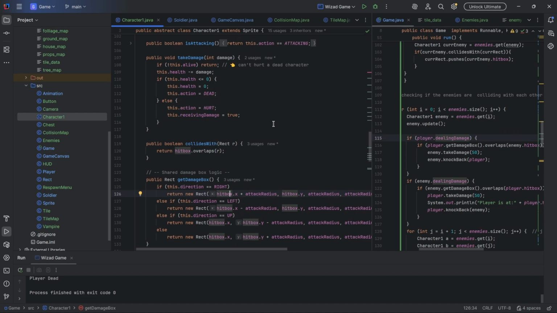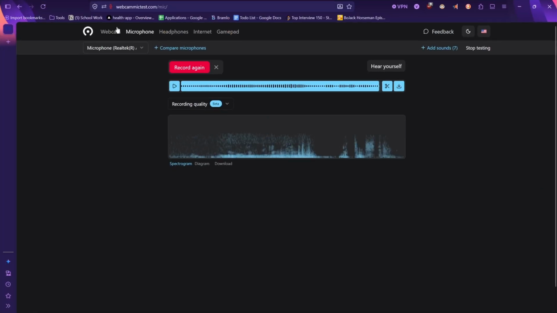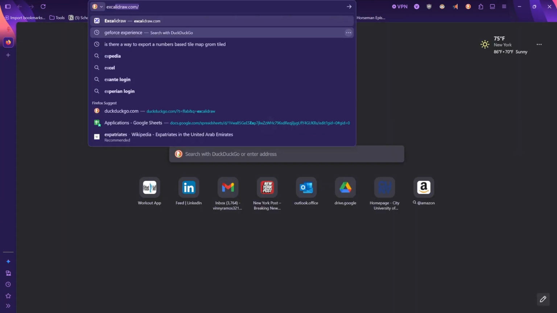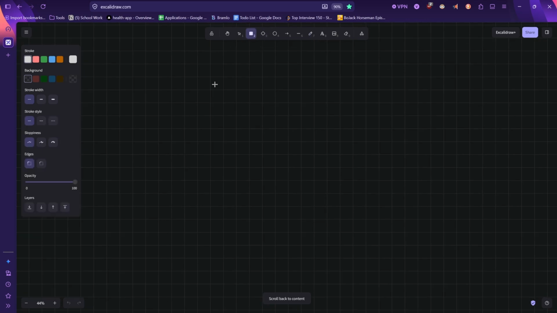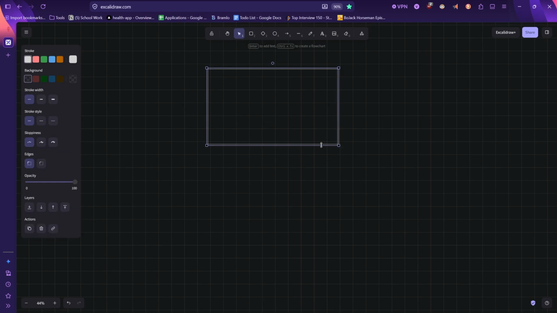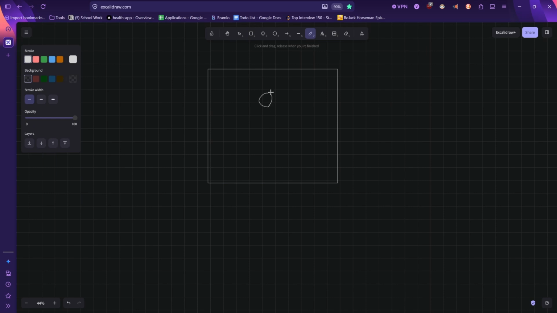A reason why I have a hitbox, let's see if I can do a little demo for you. My player sprite is like this. It's a big rectangle, and then the character is in the center. However, I don't want it so that when you hit here, the player is hurt.